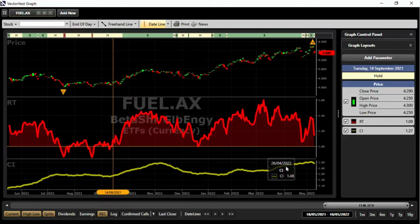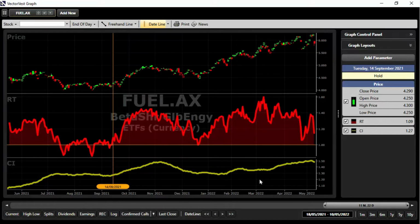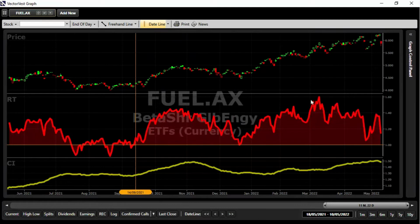So right now I can look at this and say, well, I'll just clean it up a tad. What I've got here is brilliant: a powerful upward trending ETF. Yes, we're not in a confirmed up market, so ideally you want to overlay, most importantly as we teach, market timing along with those rising ETFs. If you're going to go against the trend, go against market timing, be warned, you're playing with fire. But it's just nice to see that the technicals along with the CI are both stacking up really, really well.